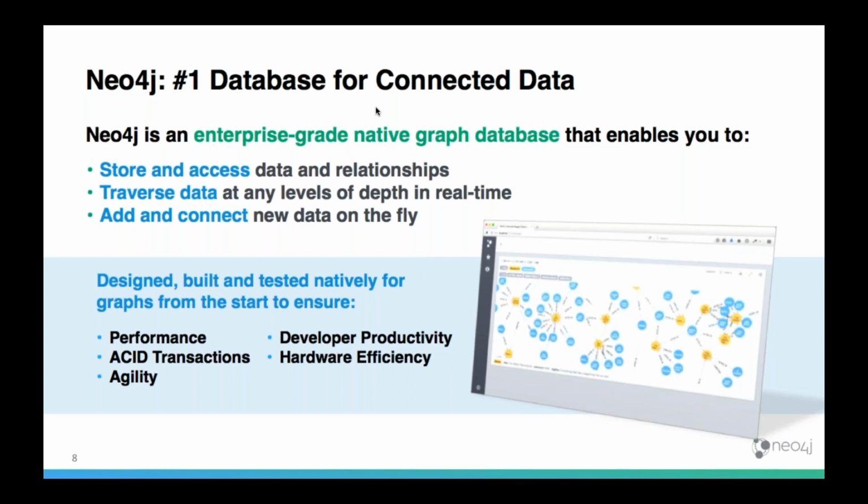What you want to know are the connections between those things, the connections between people, the connections between those locations. And Neo4j is the #1 database for connected data. It's built from the ground up as an enterprise-grade native graph database for traversing those sorts of connections between data at depth, in real time, and at scale. And hopefully you'll get a sense for that, if you're not familiar with Neo4j already, as we go through the demo that we'll see shortly.